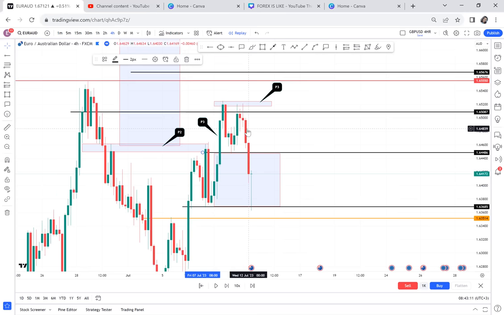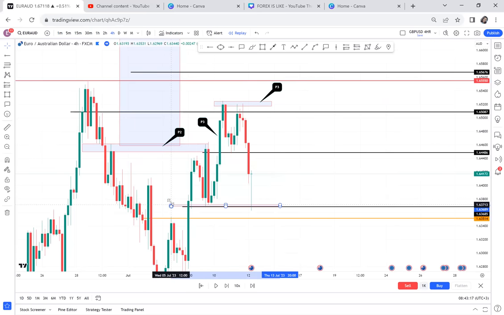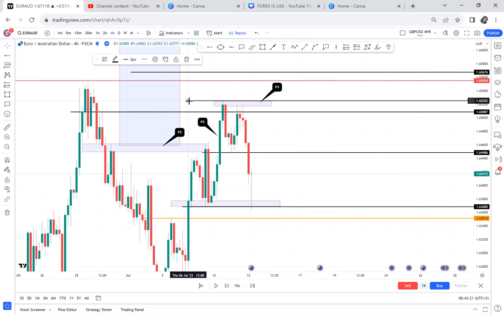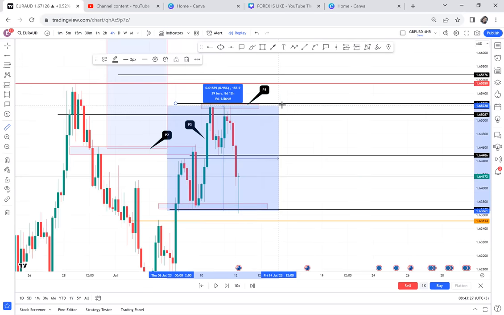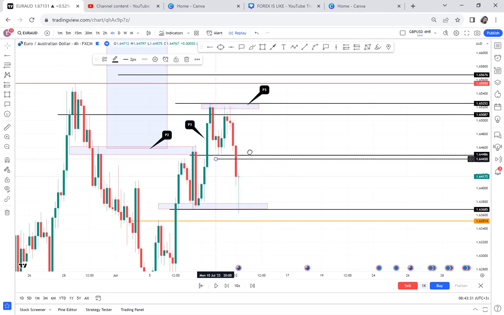As we are waiting, pattern four is activated. That's our pattern four, and this is the neckline. So we are hoping that with pattern four, we will enter a buy position when half is broken. Half, I think it is still the same place.